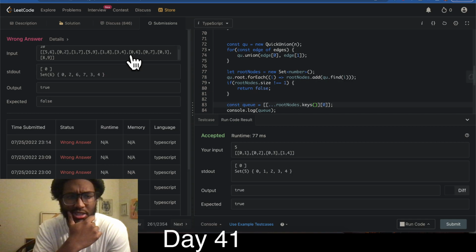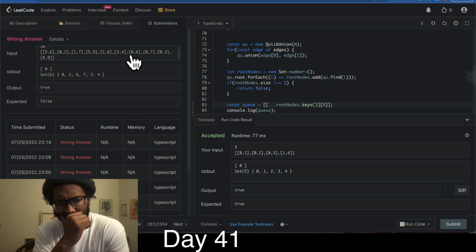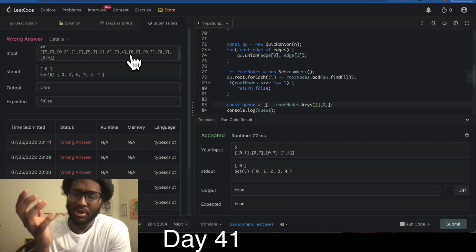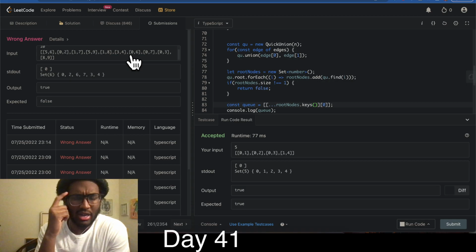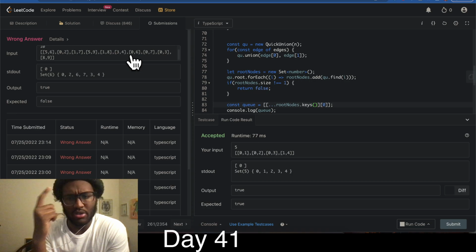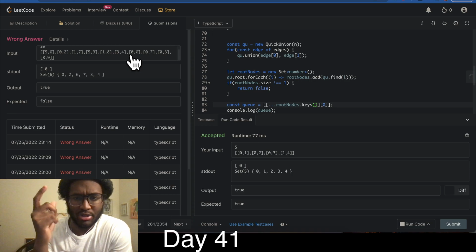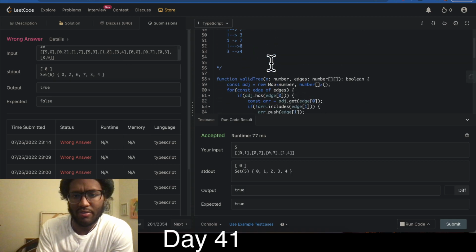If our set is actually 6, we do qu.root.forEach, right? We add all the root nodes. Root nodes dot size. Wait, what is going on? Root nodes dot size should be 0, especially if we're doing qu.find.